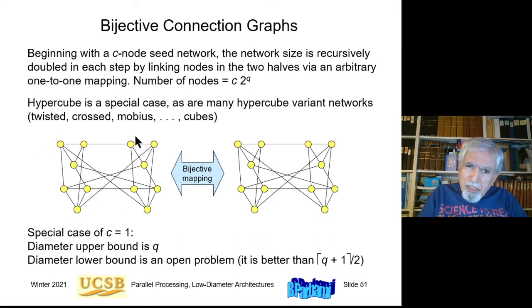Take 2 such 6-node graphs and do another bijective mapping. Again, no need to connect nodes with the same ID or same number to each other. Any one-to-one mapping is acceptable. And then finally, I take this 12-node graph. Here's another copy of that 12-node graph, and do a one-to-one or bijective mapping to get a 24-node graph. So in such graphs, the number of nodes does not have to be a power of 2. In this case, you see, for example, I have a 24-node or a 12-node network.